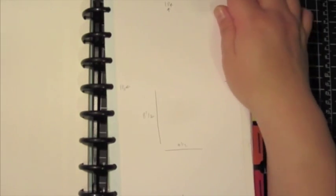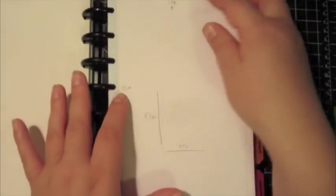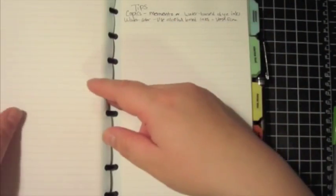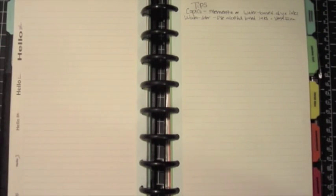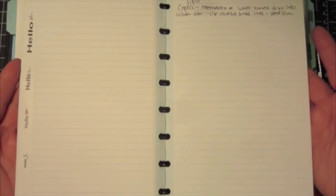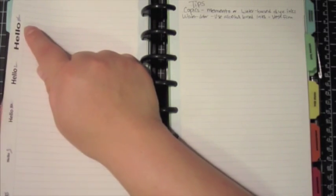I don't think you can see this pencil mark, but sometimes when I print out PDFs and have to cut the edges, I just write down the measurements to know how much I need to cut to fit in here. But now I've gotten better, where I try to cut the PDFs in half a page, so I just slit right down the middle, because these pages are 8 by 5.5. Put together, it's like a whole sheet of paper, 11 by 8.